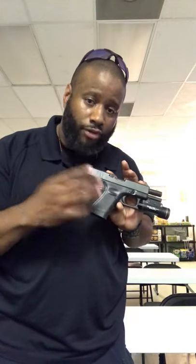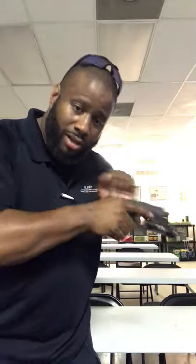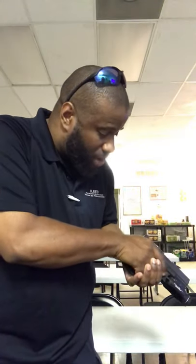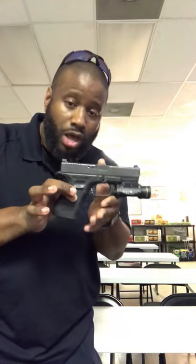Assume every firearm is loaded. Point that firearm in a safe direction. Keep your finger off the trigger. No magazine in the well, no round in the chamber, and make sure there are no live rounds in the area. I would suggest racking it three times to make sure nothing's in there, point it in a safe direction, and press that trigger. If you have a Glock, the hammer has fallen — the only way it's going to fire is if there's a round or magazine inserted and the slide is racked. This is Instructor Mike. You've been trained. You all be safe — and get your butt in somebody's concealed carry class. It's no one's job to protect you but you.